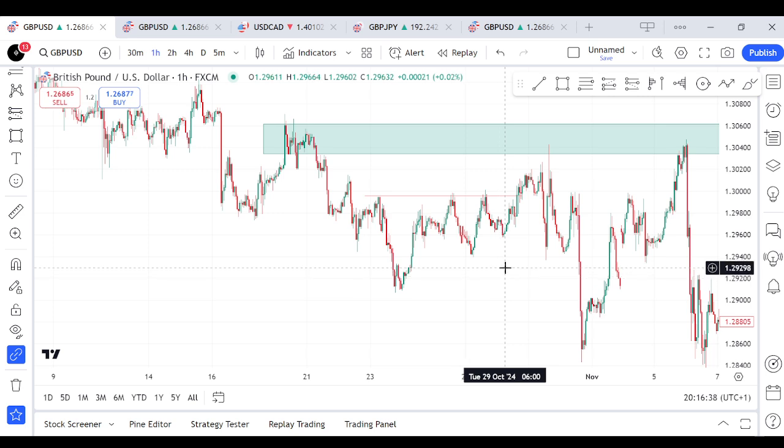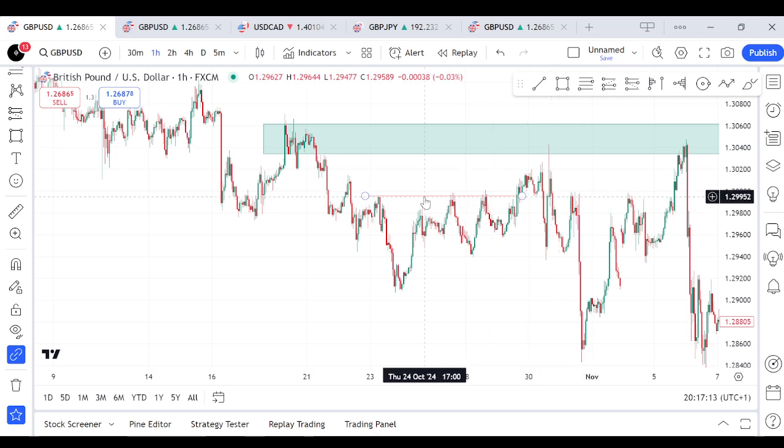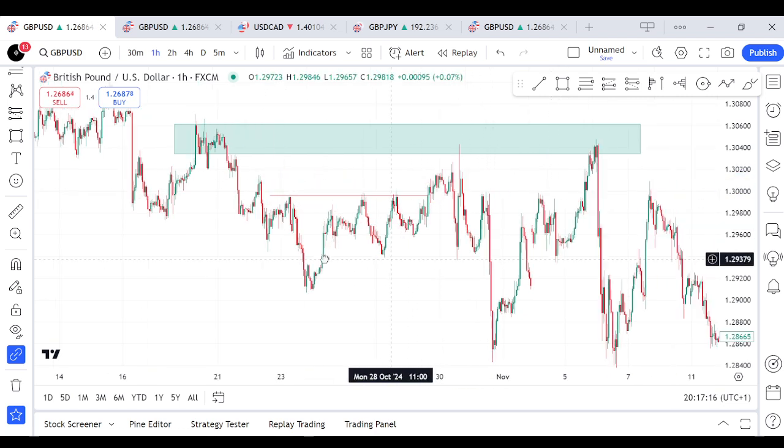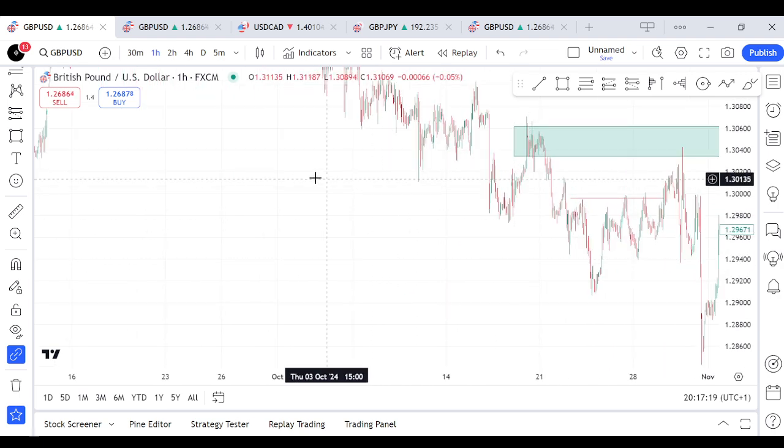The most crucial aspect of advanced support and resistance is understanding that these levels are not exact prices, but rather zones where prices typically react. Professional traders look for these zones and plan their entries and exits accordingly, often using additional confirmation signals before taking trades. Remember, advanced support and resistance analysis requires you to consider market context, volume, and previous price action. These elements combined create a more reliable trading approach than simply drawing horizontal lines on your chart like this. I'll look for more lines.